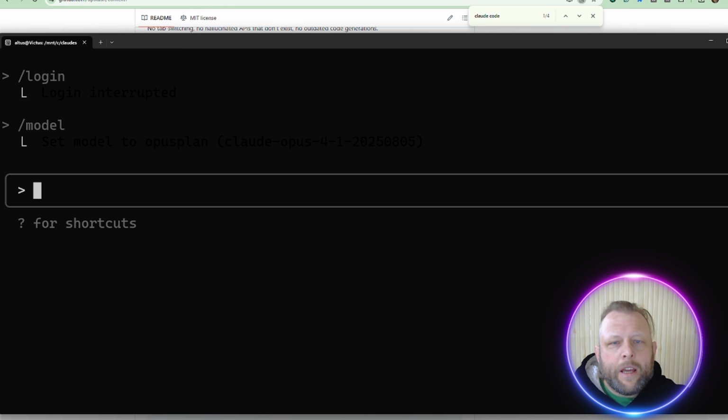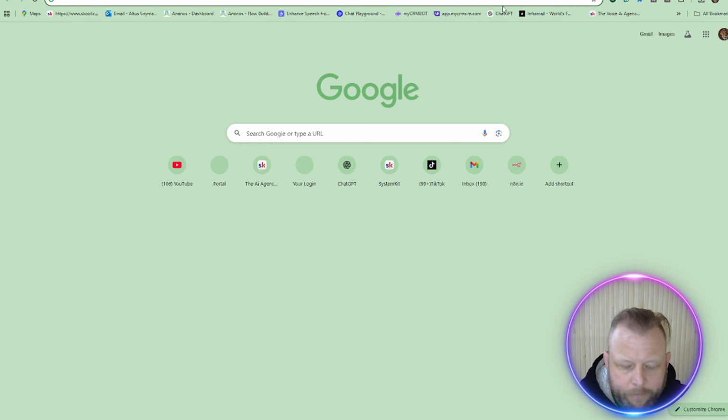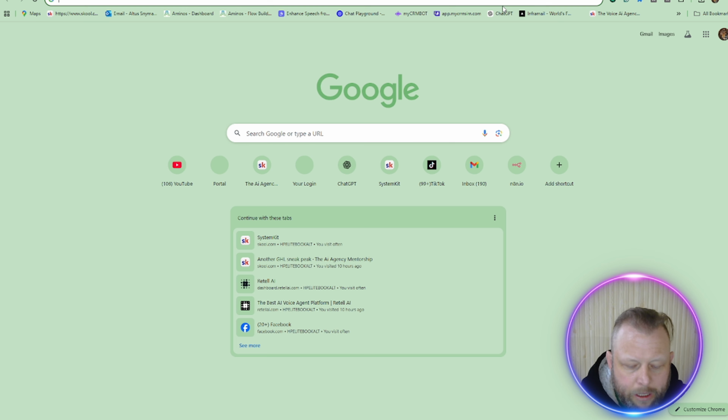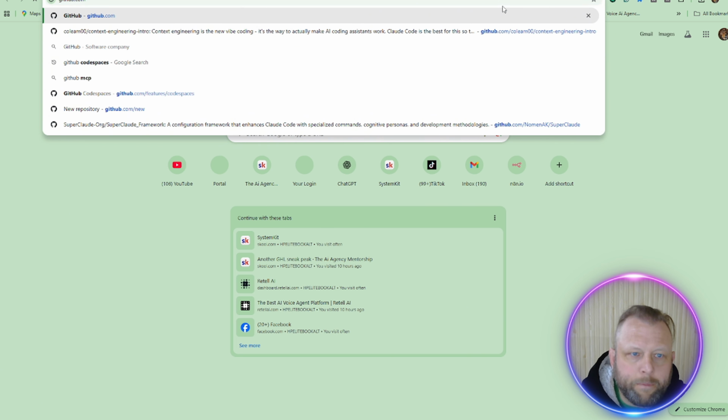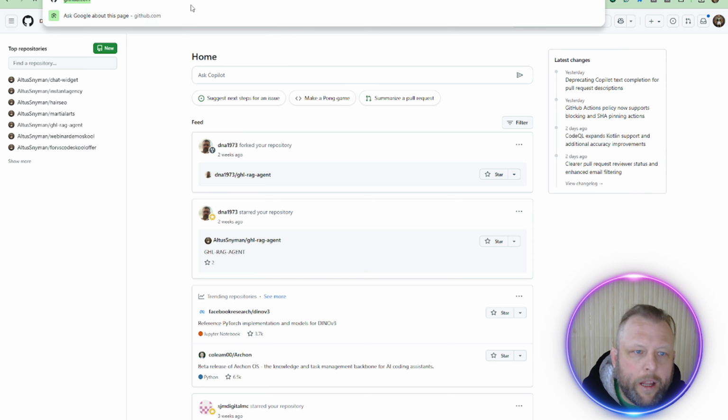Sweet. So next thing is we are going to set up and get our website from Lovable onto our computer. So how do we do that? It's with a thing called GitHub. So I'm going to come in here. You can just Google GitHub. It actually just comes to the website. So anyway, GitHub.